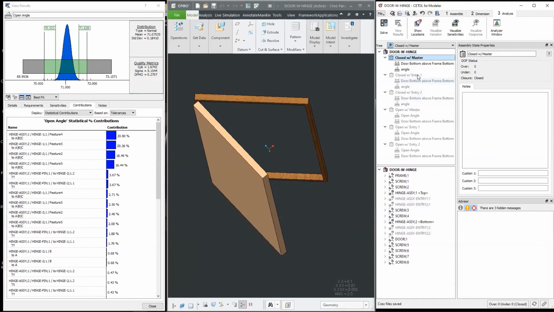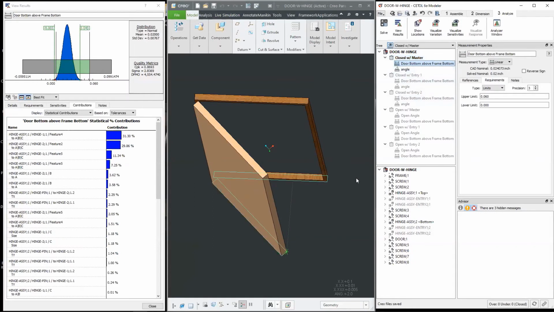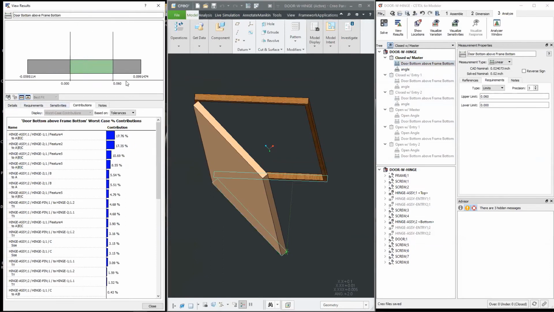All right, so let's talk about the first one here. So the door above the frame. So making sure the door is not going to rub on the floor, basically. On the left-hand side, you see a couple of things. So there's the worst case. First of all, there's my limits. I said it's got to be greater than 0. I put in a maximum of 60 thousandths of clearance. That's somewhat arbitrary. And the other one, I actually took that away. I wanted to have an upper limit just to kind of make some discussion points here.